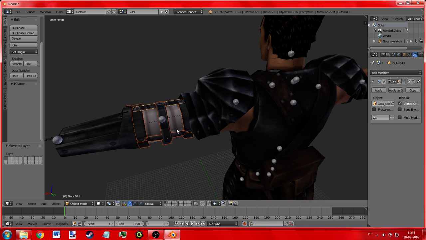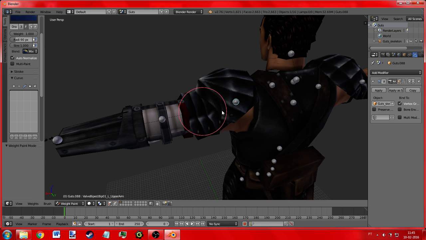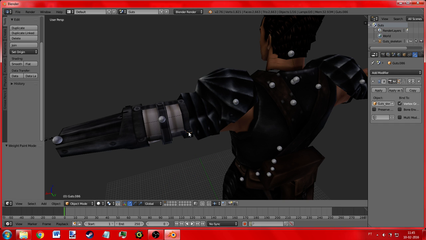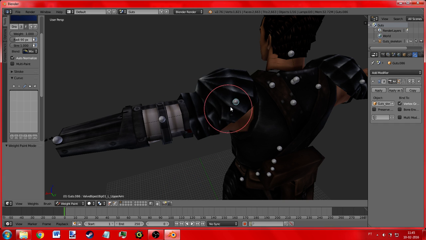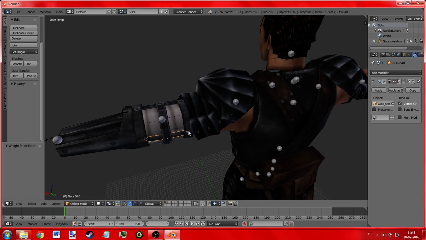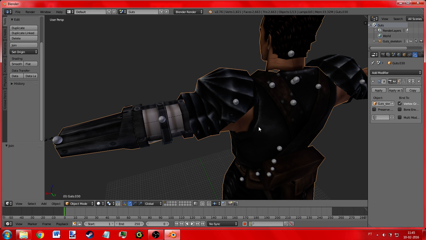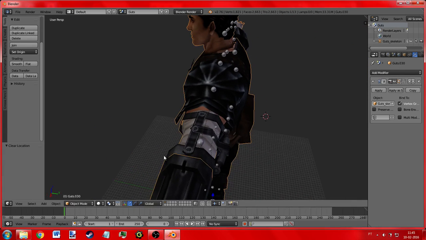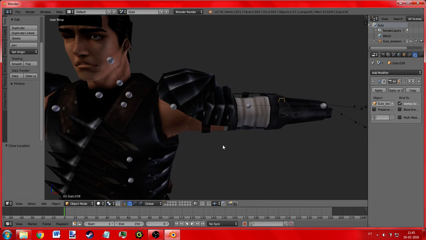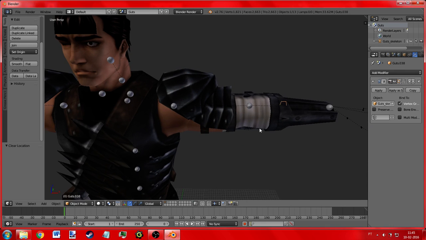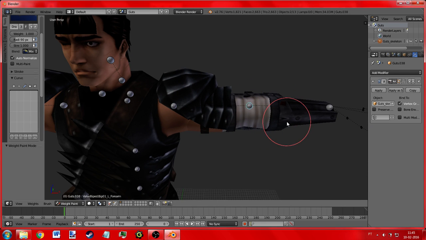Okay, so how am I going to do this one? I'm definitely going to rig this to here. I'm definitely going to rig this to here. Then I select, whoops, then select this, join it. Okay, next. Not sure what this is. Doesn't look useful. Oh, okay. Let's just rig it to here.